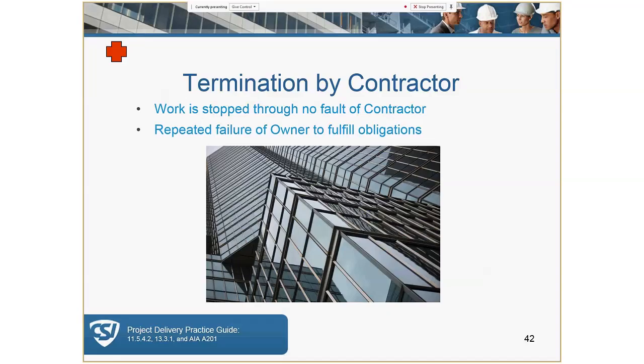If the work is suspended by the owner for a period of time as stipulated in the contract, and this suspension is through no fault of the contractor, then the contract can be terminated by the contractor, or the contractor can stop the work. For example, if the owner suspends the project for 3 months while redesign is completed for the Amazon expansion that we talked about, or an alternate funding source is needed to obtain the funding for the project, then the contractor has the right to terminate the contract or renegotiate the terms of the contract.